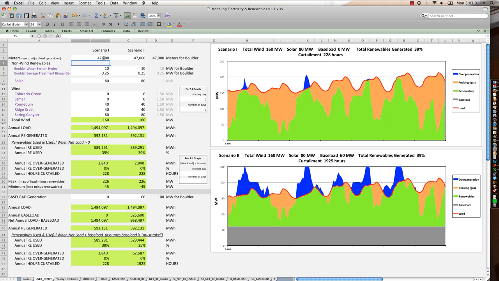If your city's larger, you can just increase that number, and you'll come pretty close if you're in the Western Hemisphere. If you have a similar economic level as Boulder does, then these numbers actually won't be bad. You can also use this number to experiment with energy efficiency. So for example, you could model 10% energy efficiency by making this 90% of 47,000. That would be a rough estimate.